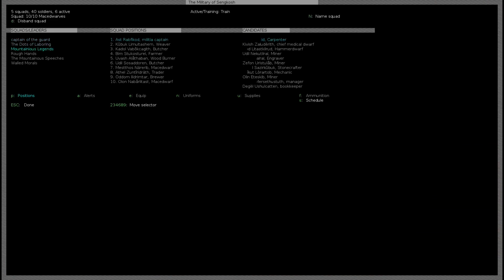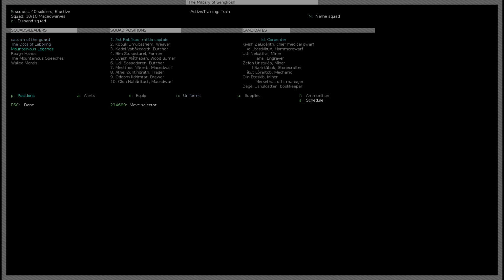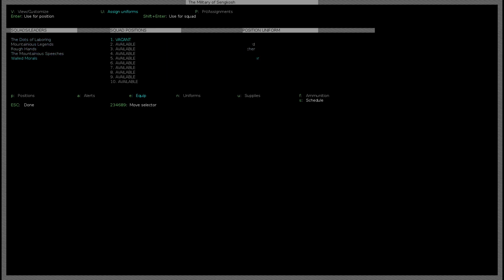I get it. I changed the uniforms. No. Here. So I need to assign the uniforms again because I changed them. Assign uniforms. What morals? You see, they don't have any.